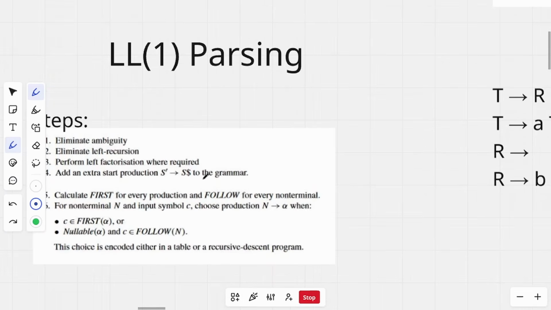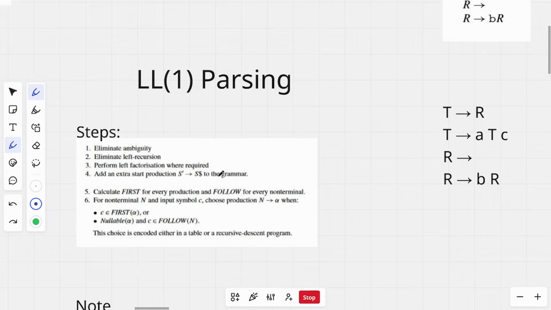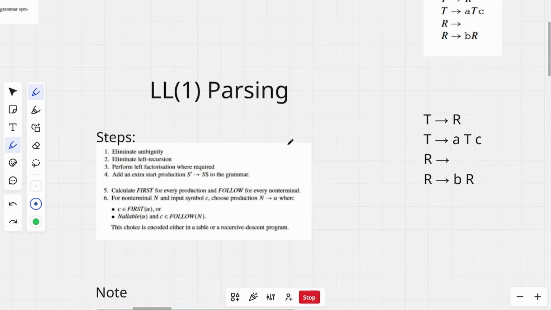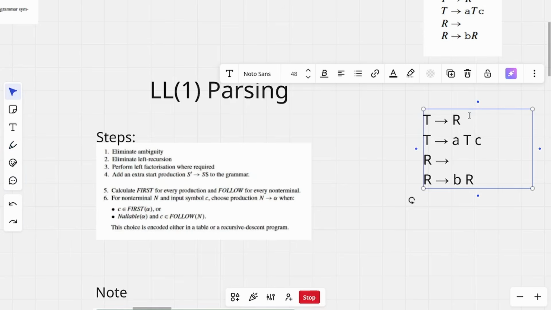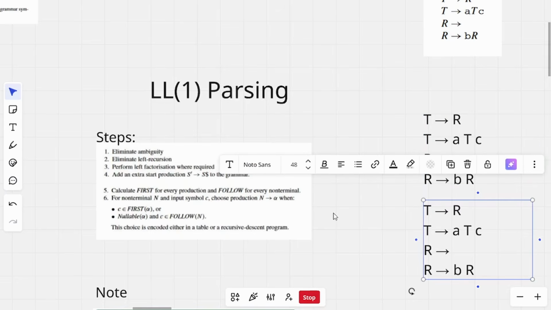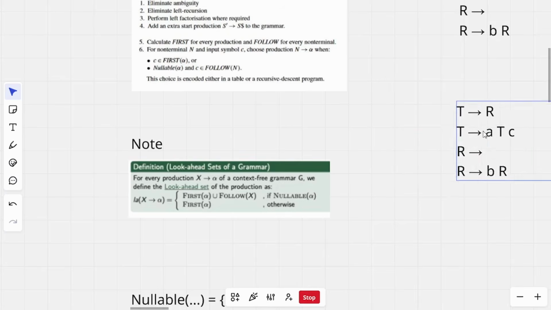S prime produces S dollar sign. The dollar sign signifies the end of the file character. So that means you have to add a new rule to this. Let me just copy this in case I need it later. So this is for LL1.